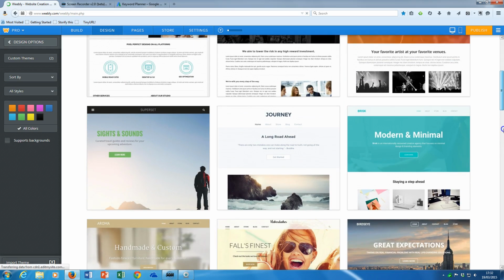You can choose any one of these themes for your site. If I hover over one of the themes, you can also change the broad color of the theme, and you can preview the theme. What you've got to be careful of, though, is not to immediately click that choose button, because that will change the theme of your website. So make sure you preview it first before you're really happy with it.